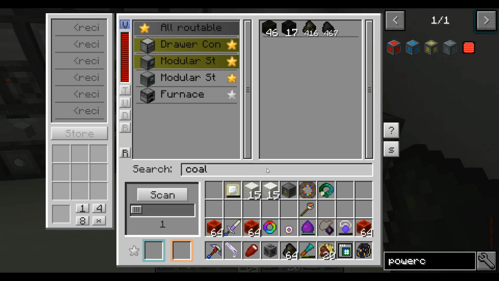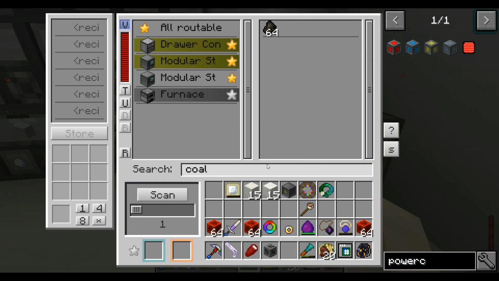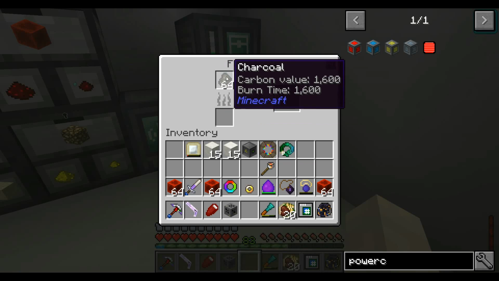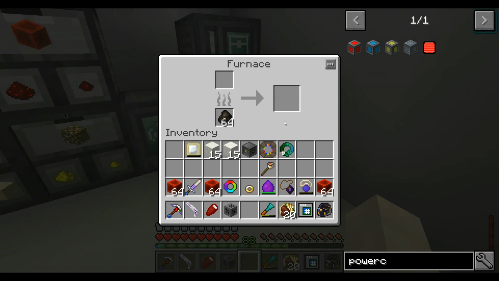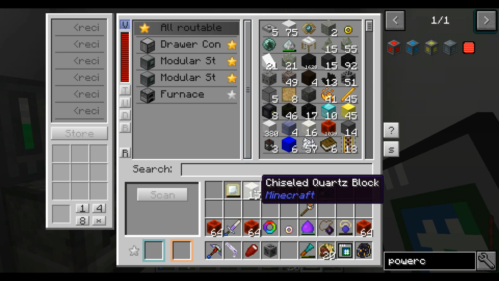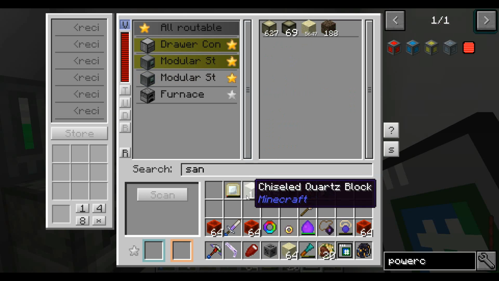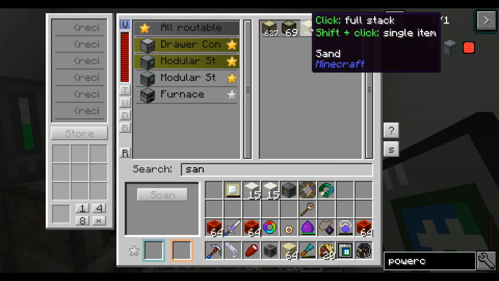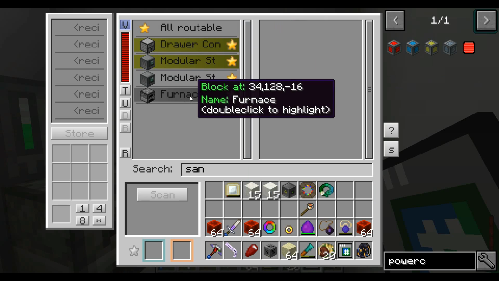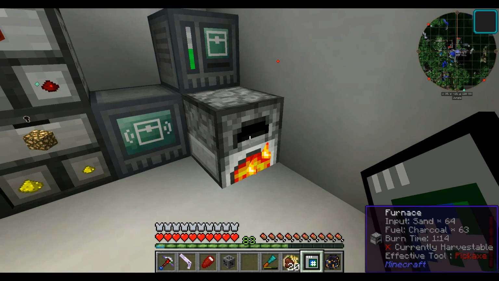Cool. Right, I'm going to grab myself some coal. Let's grab some charcoal. And I'm going to say, okay, I'm going to put the charcoal into the furnace, and it's put it in. I really want it to go there, and then I want to say, okay, sand. There's a bunch of sand because I need glass at the moment, so I'm going to take it from the routable stuff, and then I'm going to put it into the non-routable bit, and there we go. That should be going in there.